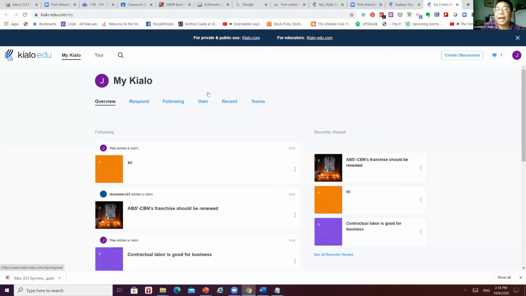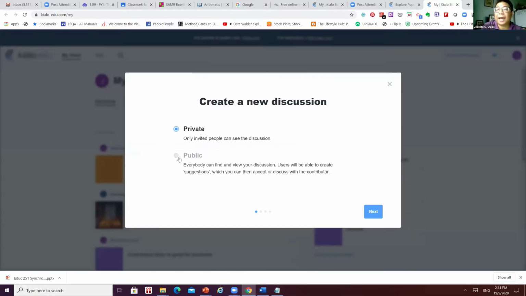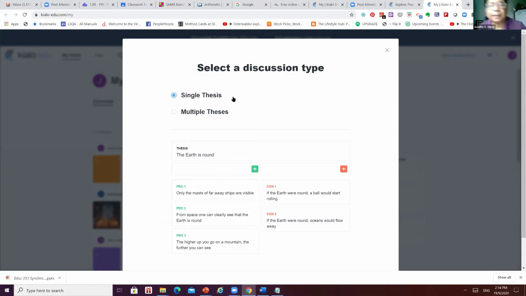How do I create one? Upper right, there is a button. Okay. And I can say private or public. Students can see it for now. Okay. Students will have to have their accounts in Kialo. So it's your choice. But if you don't want your students to create accounts here, make it public. If you want your students to create accounts here to make it more secure, then make it private. So I'll create a public one. Okay. And I will select a discussion.